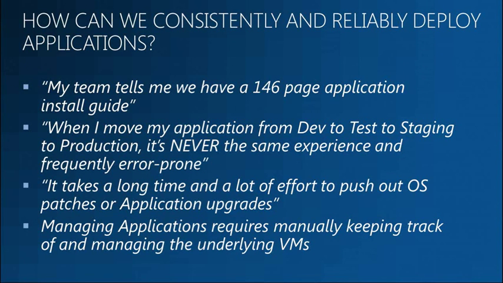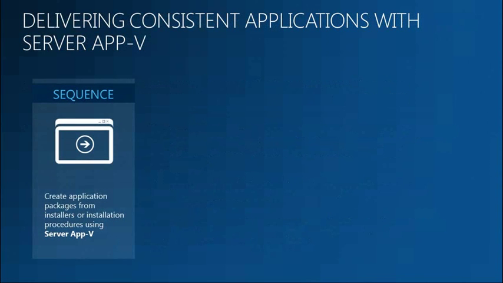The other scenario that we commonly see is when we move from dev to test to production, there inevitably seem to be changes, whether they're environmental changes because we don't have the same infrastructure, or because we have this 146-page manual, we make change management mistakes along the way, but that's quite common. The other scenario that I'm sure you're all keenly aware of is what happens when you have a new master image of your application. You apply SP1 to your gold image. Typically, in most enterprise environments, you have to go through a recertification process for the applications. So these are some of the challenges that Server App-V can help with.